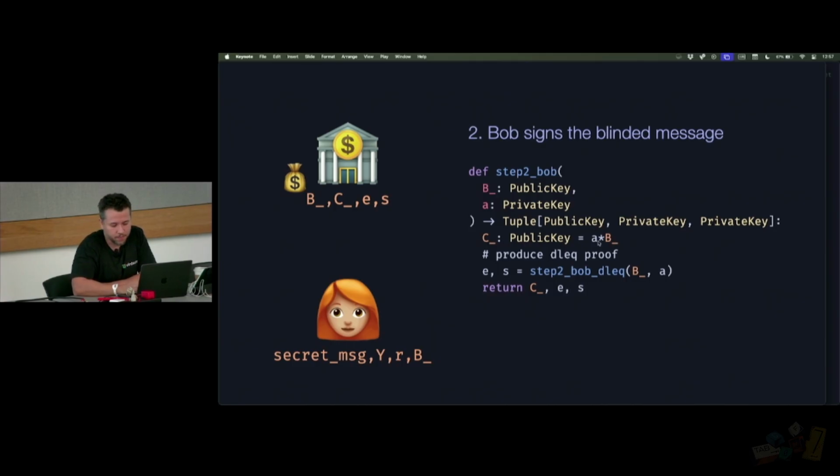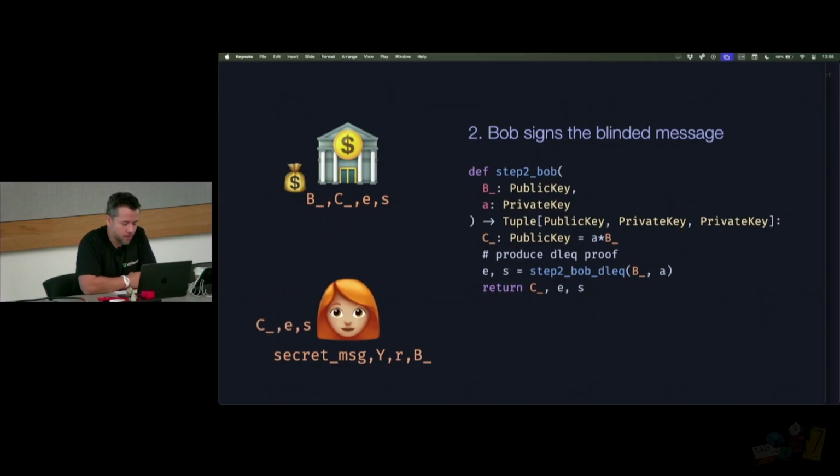Because since Alice doesn't know small a, without this we have no way to validate that the mint is doing what it is supposed to do. So there is this cryptographic scheme to make this proof possible.